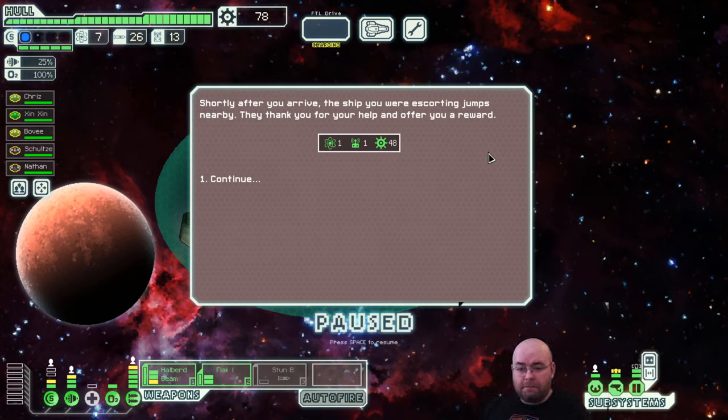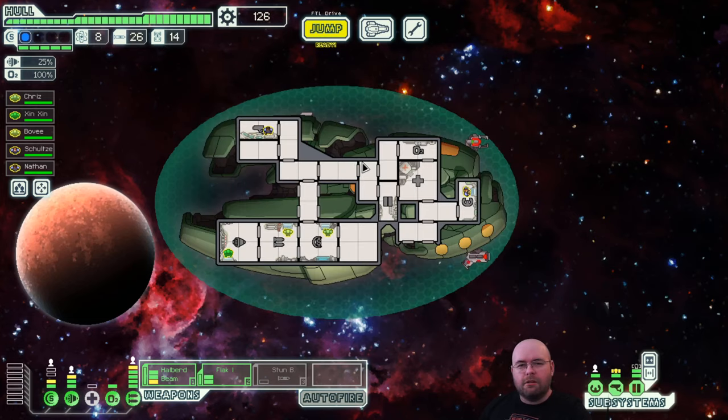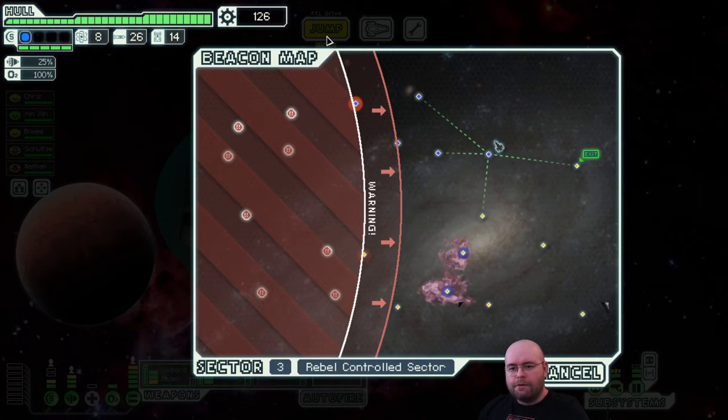Shortly after you arrive, the ship you were escorting jumps nearby. They thank you for your help and offer you a reward. Thank you. So that could also be... The reward itself is completely random. Could also have been a trap, and we'd be fighting Yankee Bomber, or potentially jump into the sector and find that their escort has been taken over by somebody else, and there's a bunch of different things that could happen.